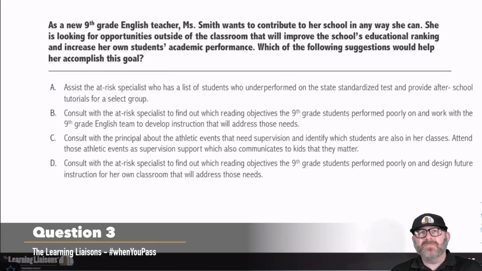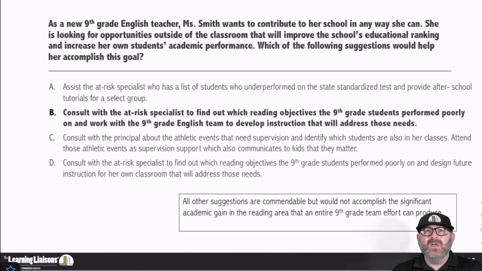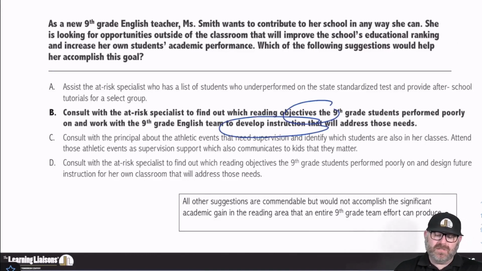Here's one more. As a new 9th grade English teacher, Mrs. Smith wants to contribute to her school in any way she can. She's looking for opportunities outside the classroom that will improve the student's educational rank and increase her own students' academic performance. Which of the following suggestions would help her accomplish that goal? So we're talking about a high school English teacher. Does it matter if this is English? No. Does it matter if they're teaching 9th grade or 5th grade or 3rd grade? No, because at the end of the day, we are talking about instruction. We're talking about objectives again, right?